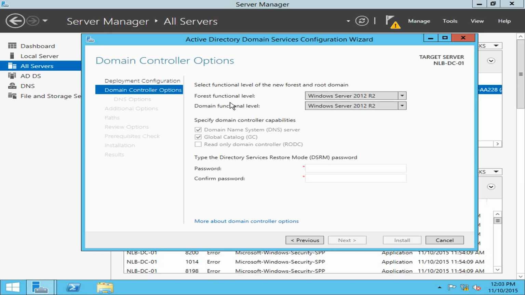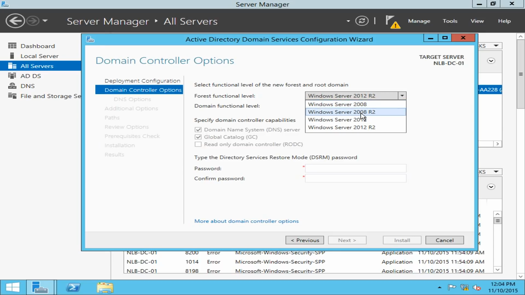Okay, so after it's done verifying that there is no other domain within the network, we can go to the next step, which is the forest functional level and the domain functional level. It depends on your business, and it depends on what you need to do with this server. In most cases, what I tend to do is use a lower forest level, because if I want to join additional domain controllers that are not 2012, or additional domains in the forest, you need to have a lower functional level.